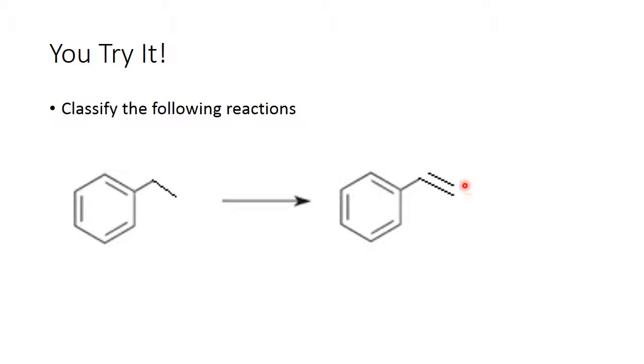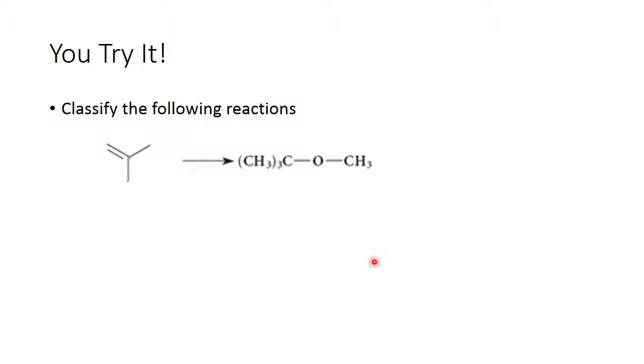Number of carbons, same over here. Let's count hydrogens. 1, 2, 3, none here. 4, 5, 6, 7, 8. So if I look at this, you see that we go from C8H10 to C8H8. I lost 2 hydrogens when I went from here to here. So what must have happened? Well, somehow 2 hydrogens were taken away. This is called elimination.